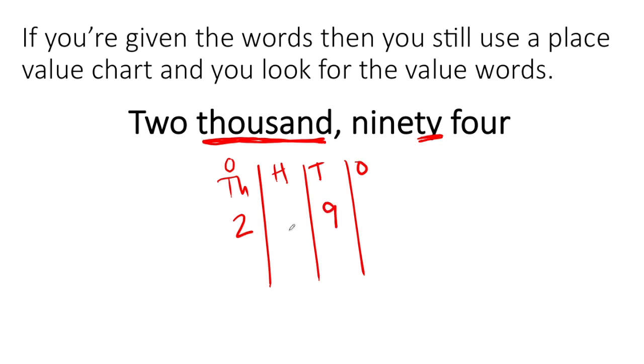That's 9 tens, so I have 9 here. What do you think I should put in the hundreds place? I should put a 0 because there are no hundreds. No hundreds are written, and a 0 goes there to hold that place open so the 2 can stay in the thousands. Last thing is just a 4, and we know that that's 4 ones. So this is how the number 2,094 gets written. And we can't forget this 0 to make sure we show that there are no hundreds in it.